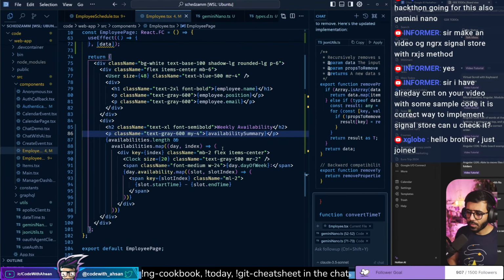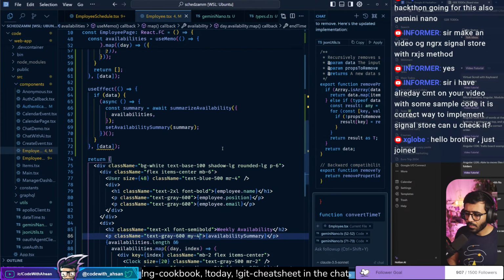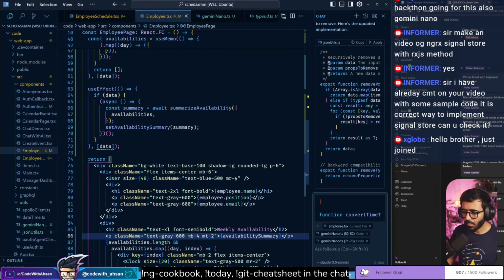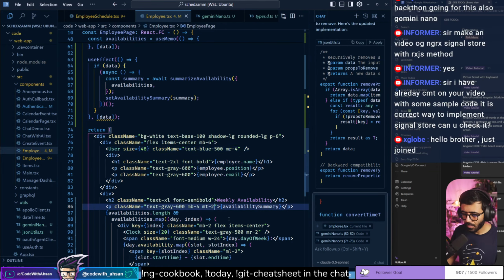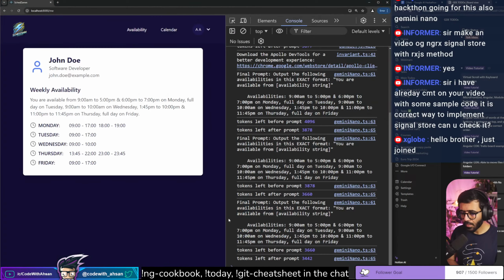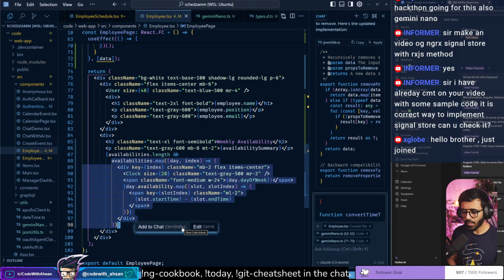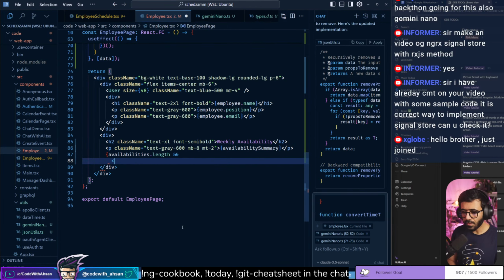I think maybe not, so it should be MB4 and MT2, something like this. Actually this should be something like 8. So a bit of space, and then among these we should potentially have some sort of list. So here can't we have a list or something?